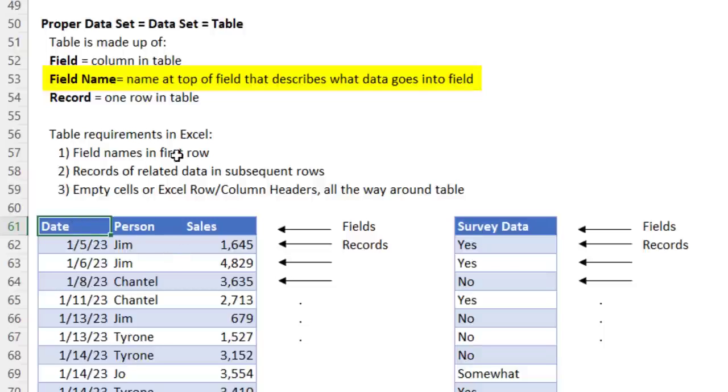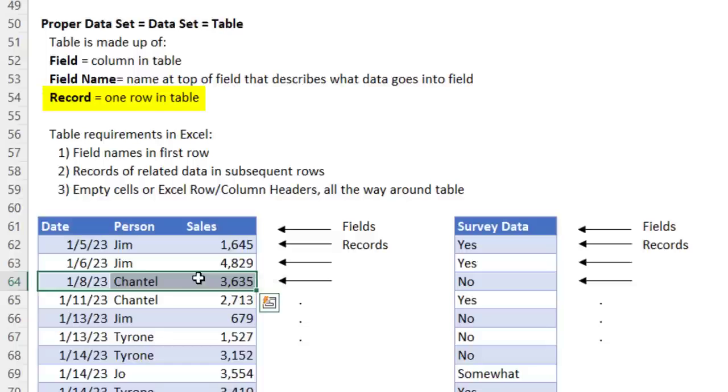And later when we're accessing data in this table, we say, hey, I want to look at the date field. So these are called fields, sometimes also called column headers or headers. And then a record, that's each row in the table. Each row in this case represents a sales transaction.